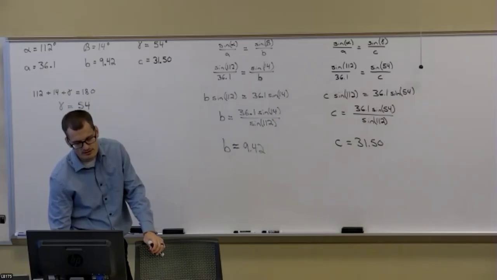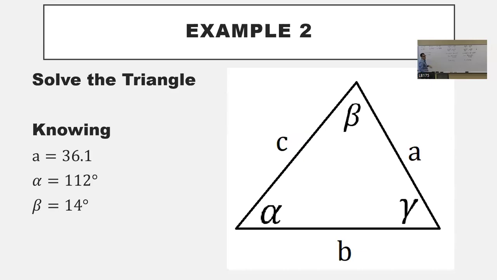By the way, this triangle is actually obtuse because the 112 is over 90 degrees, right? So even though on the slide you see the picture is a cube, this triangle is obtuse with the obtuse angle being alpha. So again, don't rely on the picture other than the labeling convention there.